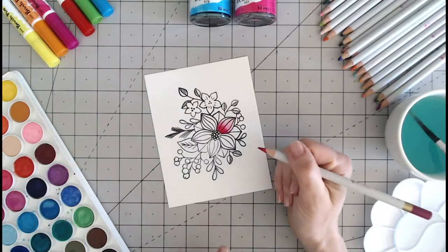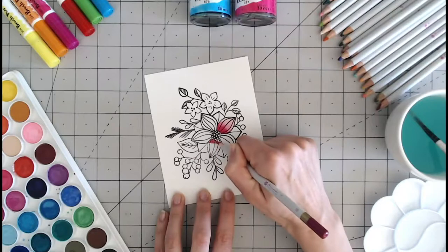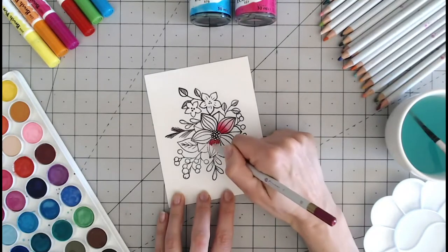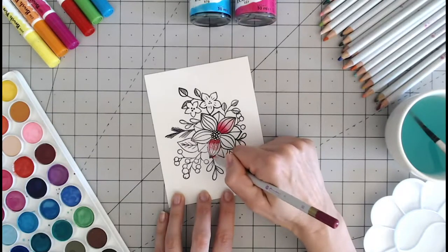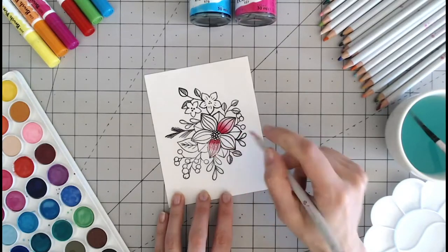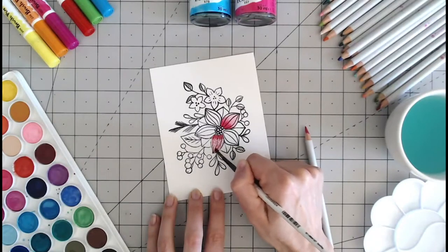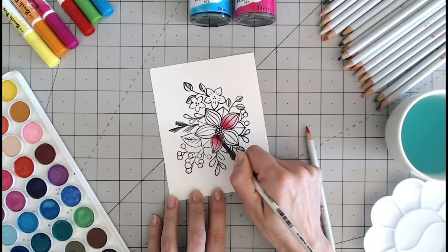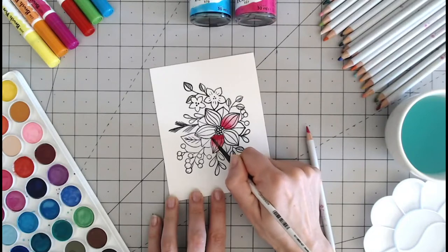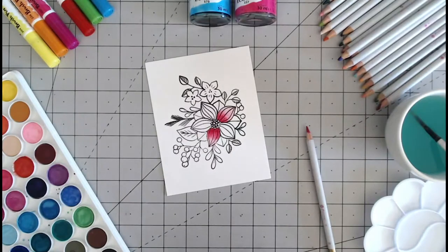You can also do this transition from dark to light using the pencil itself. Press much harder at the base, a little bit lighter in the middle, and then really light on the outside. You can see already that we have got that blend. Then do exactly the same — start from the end and gradually work the water in. What happens is the water almost dissolves the pigment in that pencil and it blends out, filling in all the spaces and settling into the paper for a beautiful blend.